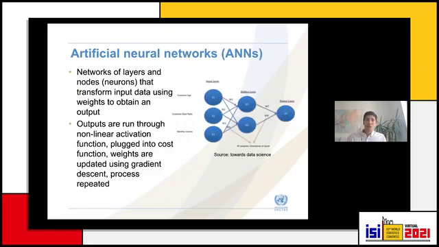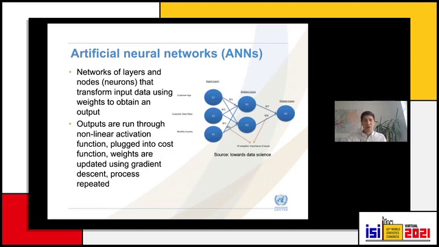So that brings us to the artificial neural network and how this can be used in this context. First, I'll give a little bit of background on artificial neural networks in general and the concept behind them. By this point, many of you may have a little bit of background information on them, but if not, this is a very quick overview. In a generalized sense, neural networks are composed of layers of nodes, or neurons, that's where the terminology comes from, which at their core, transform input data via weights to obtain output.